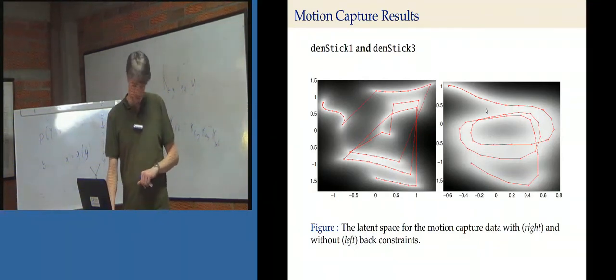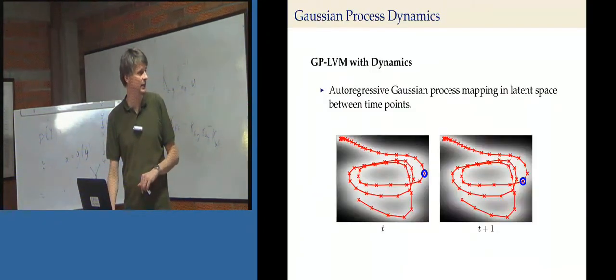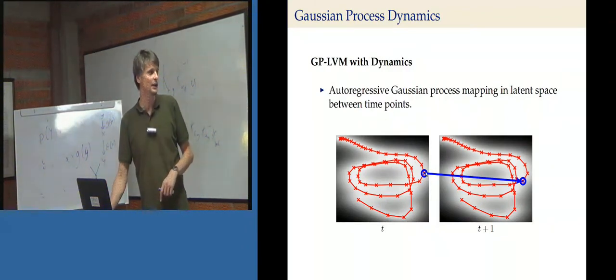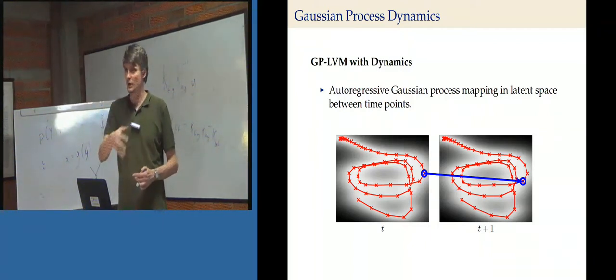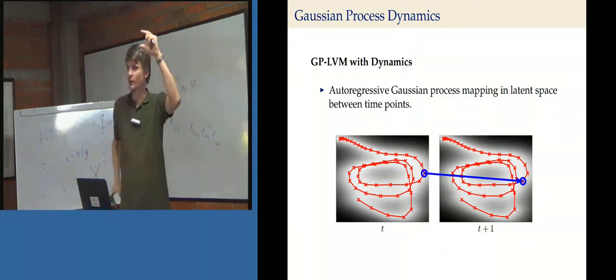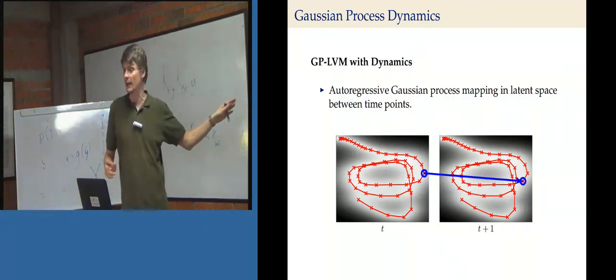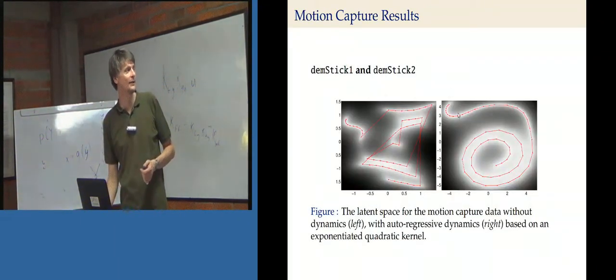Okay, so there are other extensions like dynamical models. So we're interested in encoding dynamics, so that in the latent space each data point is related, it moves only slowly. So that's like combining the Kalman filter. If you put a Gaussian process prior on this latent space, and then you have this nonlinear mapping to data space, that's going back to a Kalman filter but with a nonlinear emission. And you can do that here, and that works pretty well. And with the dynamical prior, this is the result for that stickman. Now it gives you this inner groove effect.